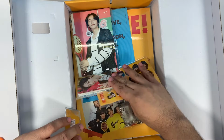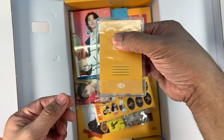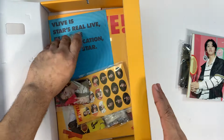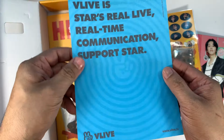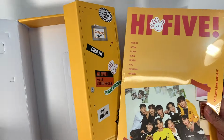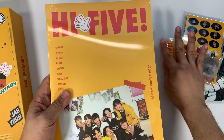This is the membership card. This is the back, and somewhere here I need to cover my name. So this is the front. There you go. This is the membership card. So we have here some of the inclusions. Let's put everything out. We also have here the VLive exchange guide, and then the photo book. There you go. So let's start with the photo book.